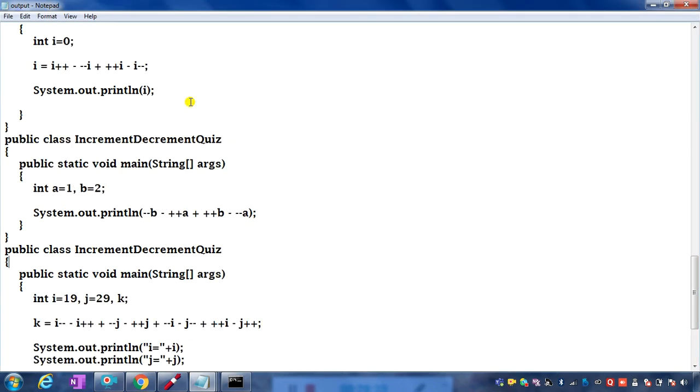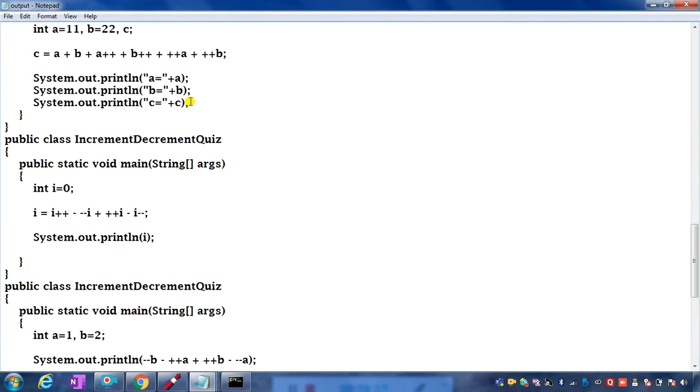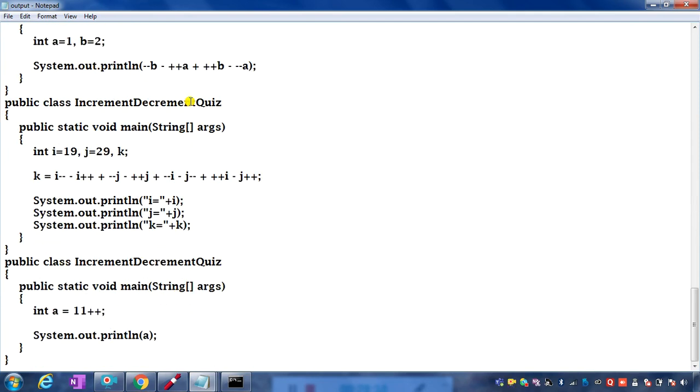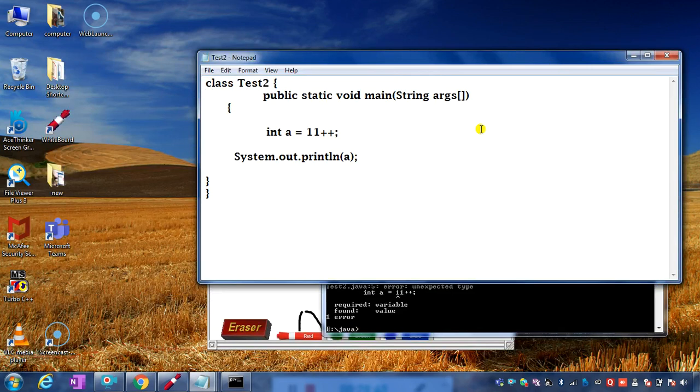So these are a few things which we have to keep in mind, or there are a few examples which are based on the operators, the precedence, and how actually they work. If you have some more examples which you would like me to solve for you, you can get back to me. We can solve it.